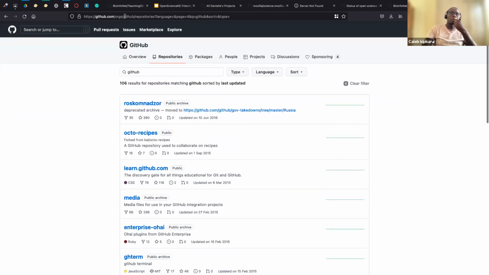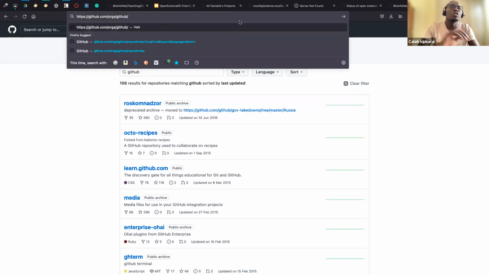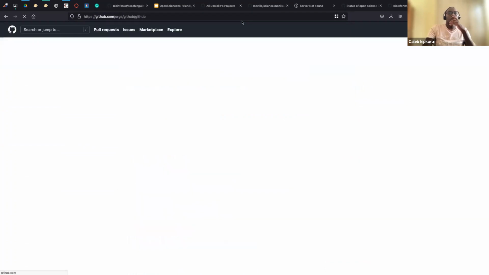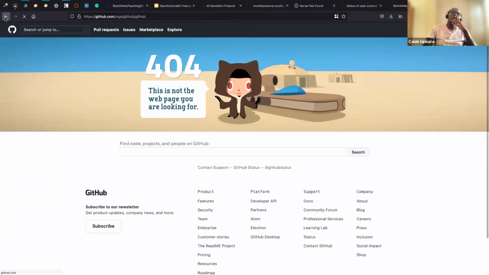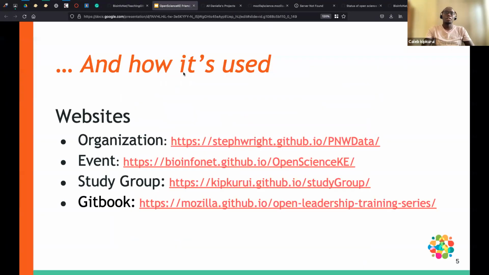Interesting. They probably removed it. All right, we'll figure that out later today as we go along. I guess they're moving a little bit towards private, unless I have failed to find where it is.